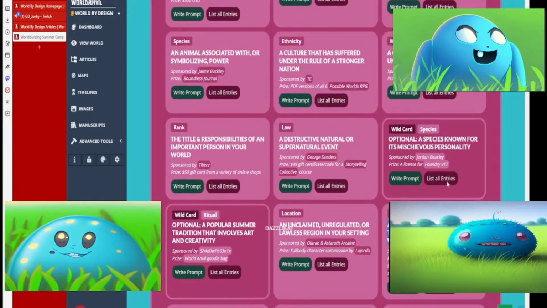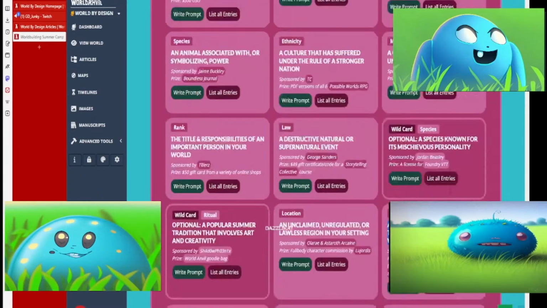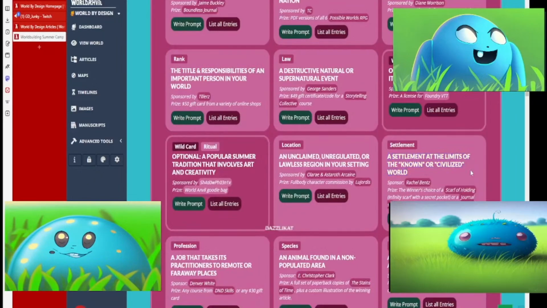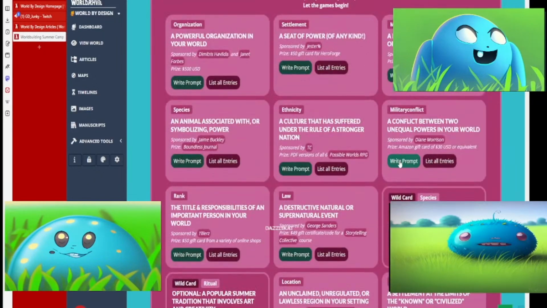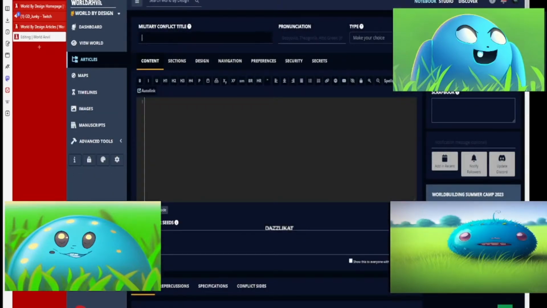You leaning towards one or the other? I am definitely leaning towards the conflict. Yeah, I was about to say, I think I want to look at the conflict first. I kind of don't want to write about the settlement before we have the conflict down, because I feel like we'll probably end up naming the settlement in the process. Okay.